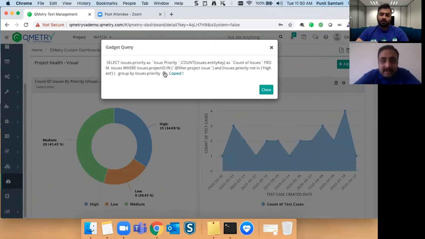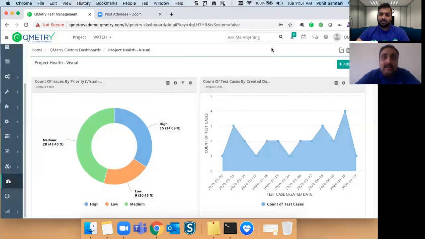You can share this query and directly use it in visual analytics in the advanced query reporting module and play around with these reports. Or you can share these reports with your SQL expert and tell them the slight modifications you want in the report, and they could easily do it for you. So the auto generation of SQL queries for the reports created using the visual reporting tool is very helpful.